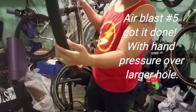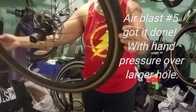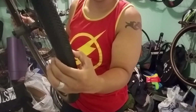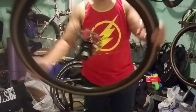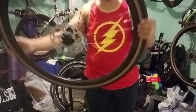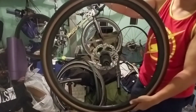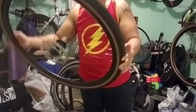And so now it's all sealed up. There's no tube in here. This is the valve right here. It's all sealed up. It's got about, I would assume, 65 psi in here now. So everything's all good now. No more drips. And then I could just clean up the tire, all the liquid latex around the tire, with a sponge. So one done, successful.